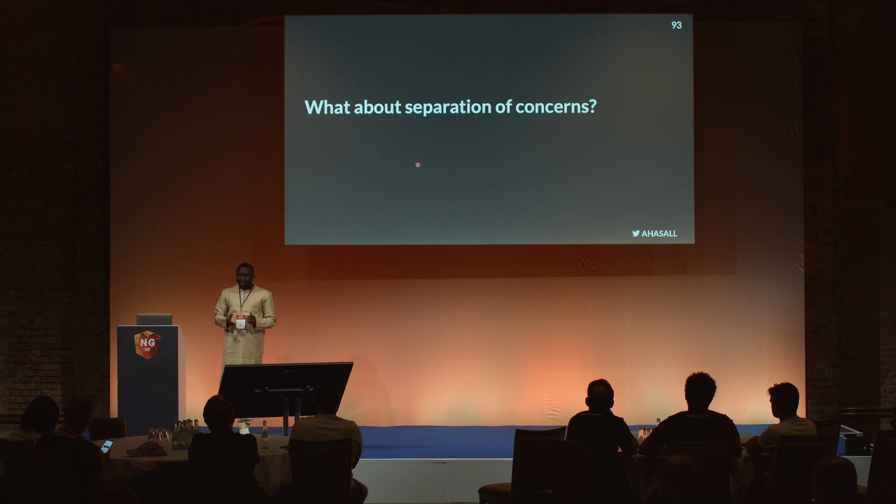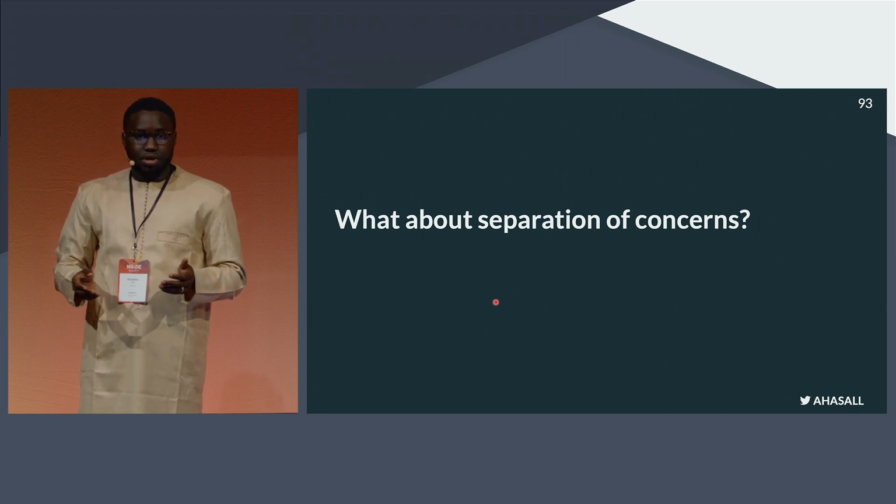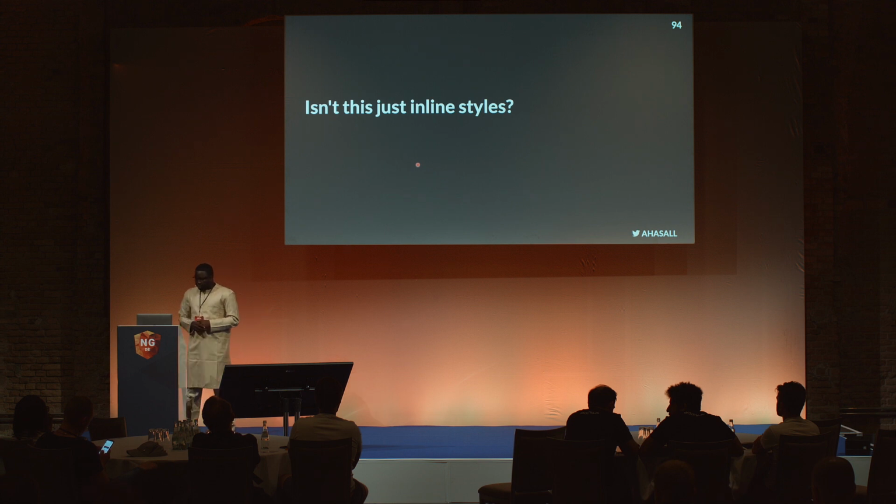For me, it's not a problem to have everything in my HTML, because today we are living in a world of components. So we build only small components, and anyway, we have never separated HTML and CSS. We are just putting things in different files. So yeah, no separation of concerns, I think. Isn't this just inline styles? It may look like inline styles, but it's not inline styles. It's more powerful. For example, with inline styles, you cannot use CSS for things like hover, stuff like that. But with utilities, it's standard CSS under the hood, so you can do anything with these utilities.